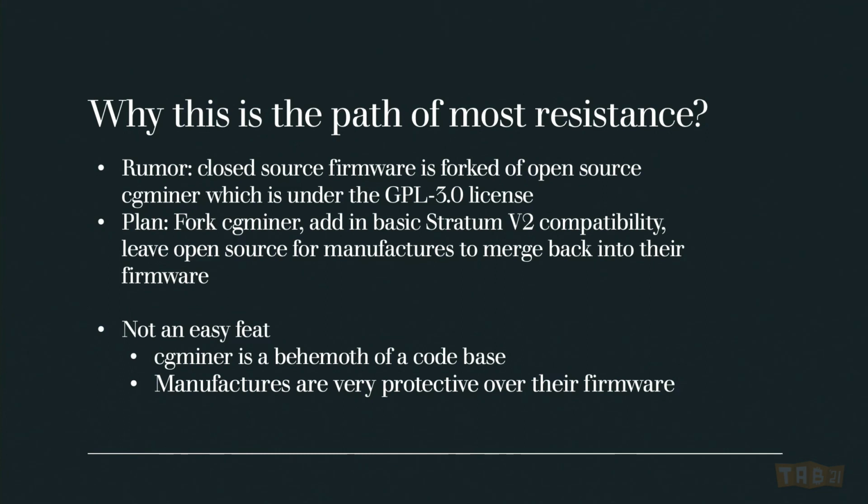So I was thinking, since CG Miner is already open source, as a community, we could fork CG Miner, put the Stratum V2 logic in there, keep it all open source, and then let the pools basically merge that back into their firmware and close source it, which isn't ideal, but it's better than nothing. This also really highlights how the space is divided between what the manufacturers want and what the devs want. And there's actually another elephant in the room here, and that is there is a disconnect between the developers and the miners as well. And that's especially when it comes to what we prioritize in a mining protocol.